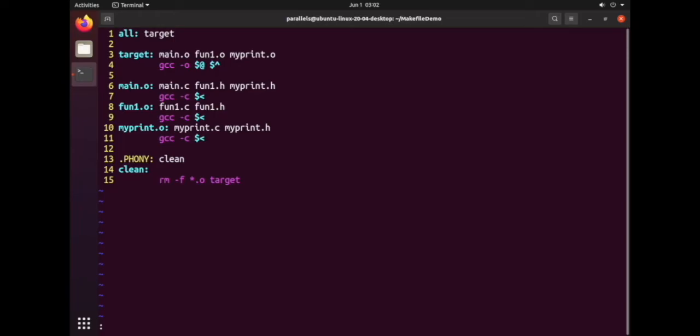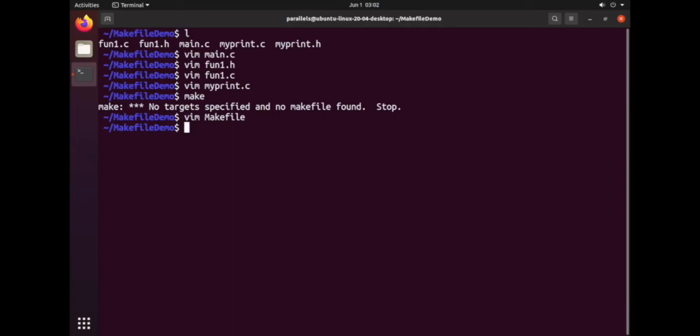Okay, so we finished writing the makefile. Let's see if it works. The commands are echoed and printed to the screen in the sequence of the commands.